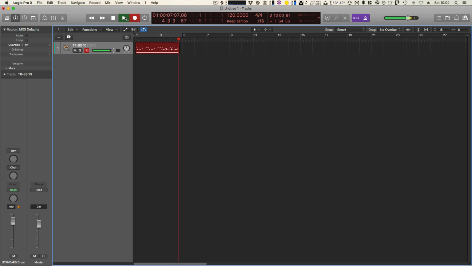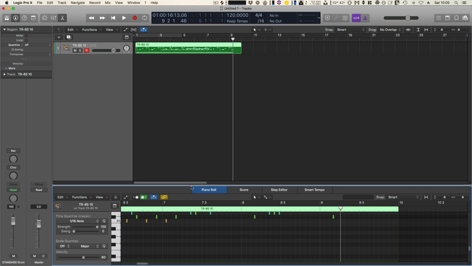And what I'll do is we'll just record about 8 bars' worth of data just for this example. Right, okay, so what we're seeing here is the MIDI pattern data from the currently selected pattern on the TR-8S recorded into Logic.